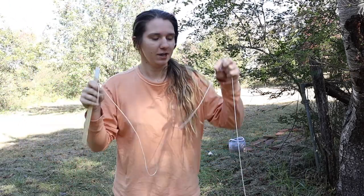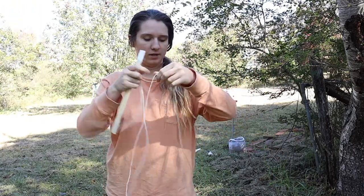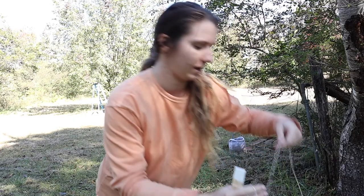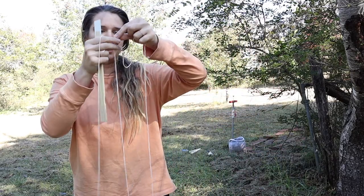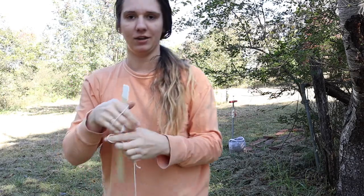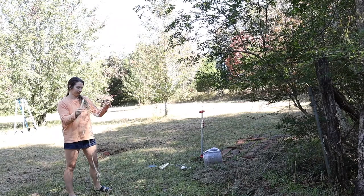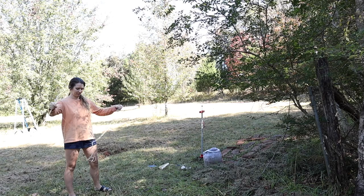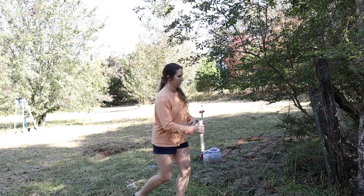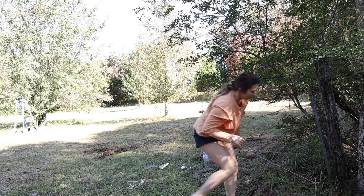This might change in the future, but I did 3 feet, another 3 feet for the walkway, and then I let 12 feet go. It's kind of tangled. And then I did a knot at the 12 foot line and then a 4 foot one, so I can map out half the bed and then I'll just use this for the other half. Of course I tangled it when I was showing it to you. So now I get to untangle it first. Stick it in the ground at the fence line. All right, good enough.